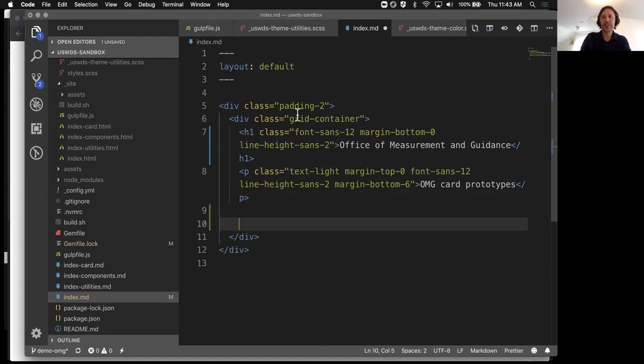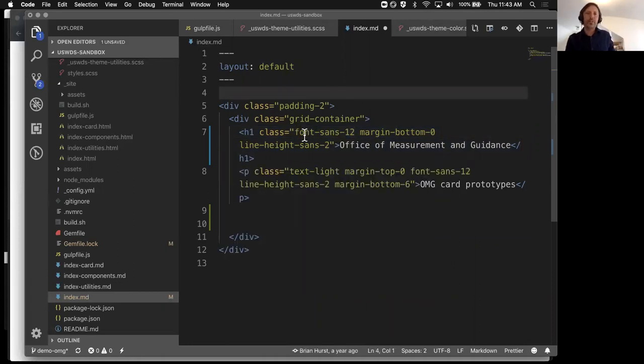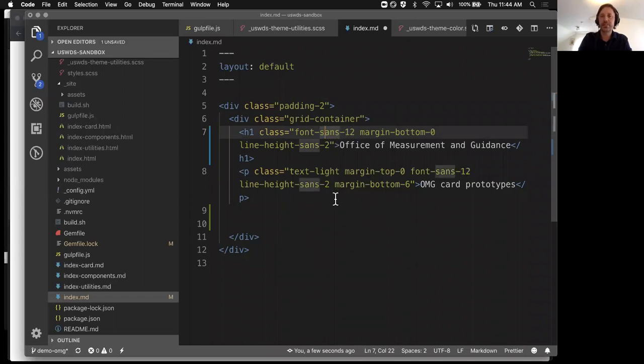I've already set something up with a padding 2. 2 is a design token. I have this set up here that says Font Sans 12. These are the design tokens for type scale. 12 is the type scale token, and Sans is the family token. You use both of them when speccing out font.